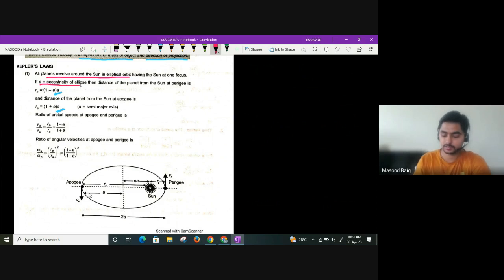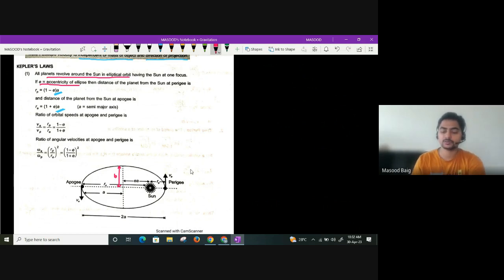Which length is greater? This length is greater. Whichever axis has more length will be the major axis. Whichever axis has less length will be the minor axis, guys. So here the length of the major axis will be 2a. The length of the semi-major axis will be a. The length of the minor axis will be 2b. The length of the semi-minor axis will be b only, guys. If you take from here to here, if I imagine, this distance happens to be b, which is the length of the semi-minor axis.